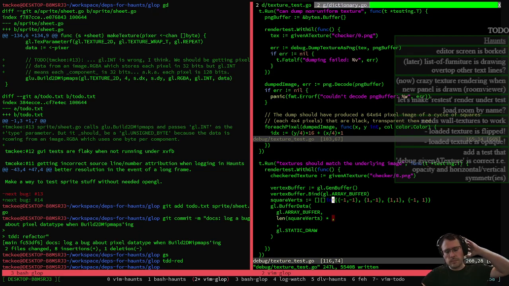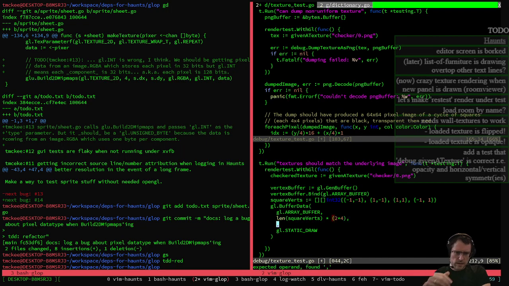Because why not? We'll make it 32 bits so that we know it's 8 bytes per. Is that right? 32 bits, 4 bytes per. But there's 2 values, so that.